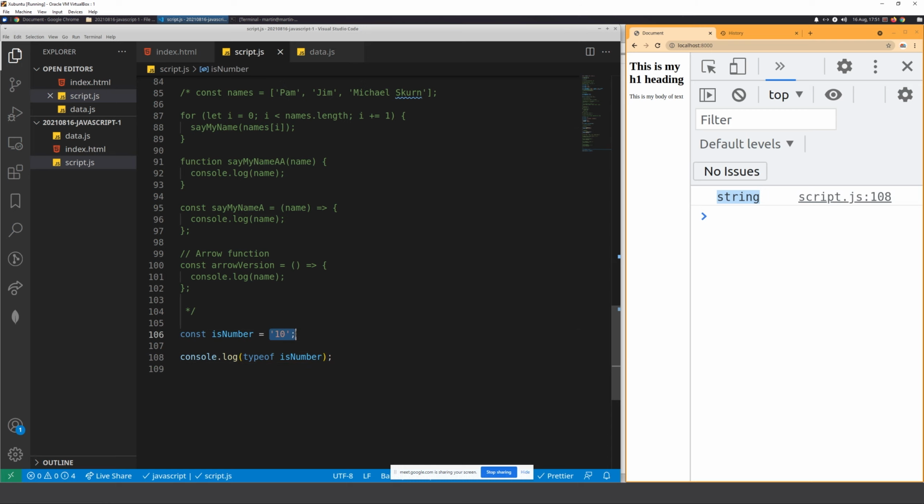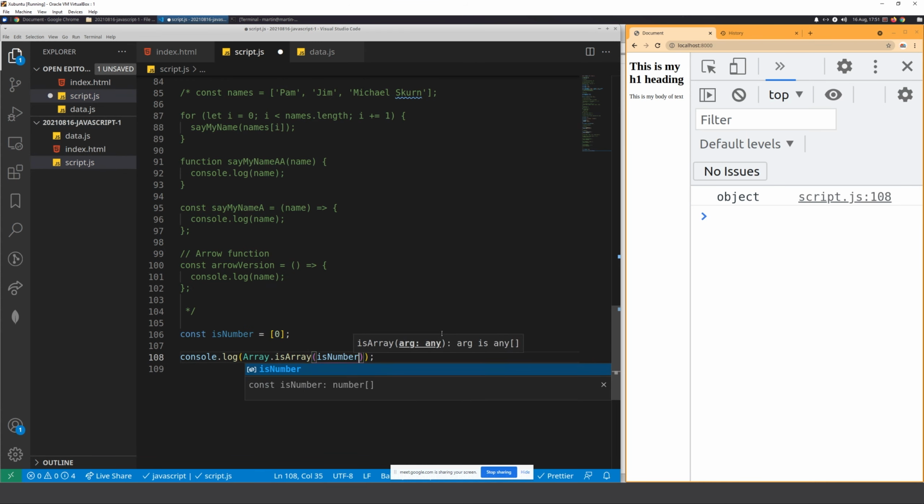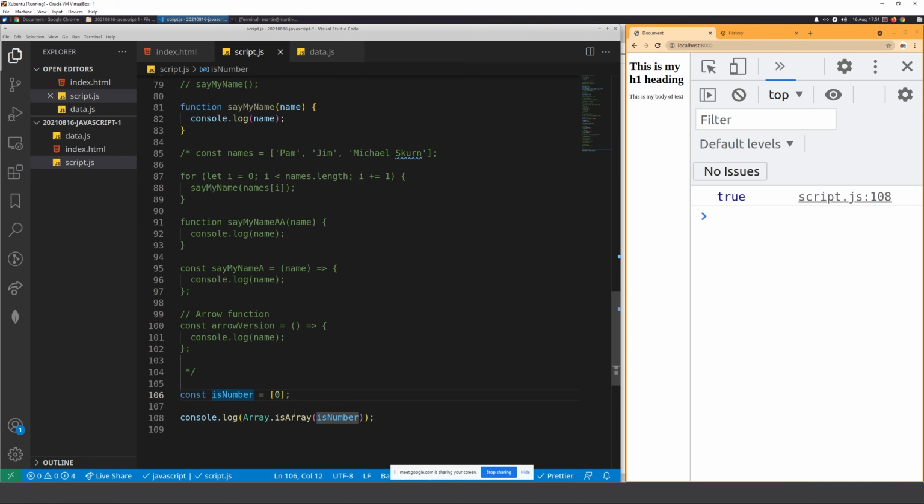Some other things like an array aren't going to work here. There's something else you're going to have to do. So basically, this is confusing. I didn't want to go into the function thing. Basically, everything in JavaScript comes down to being an object. It's a bit confusing, so it's not something I really want to discuss now. But if you've got an array, you will use the array method Array.isArray, and then isNumber. And that's going to tell you whether it's an array or not. So for all your other types, you can usually just do typeof, but for an array, you're going to have to do isArray.